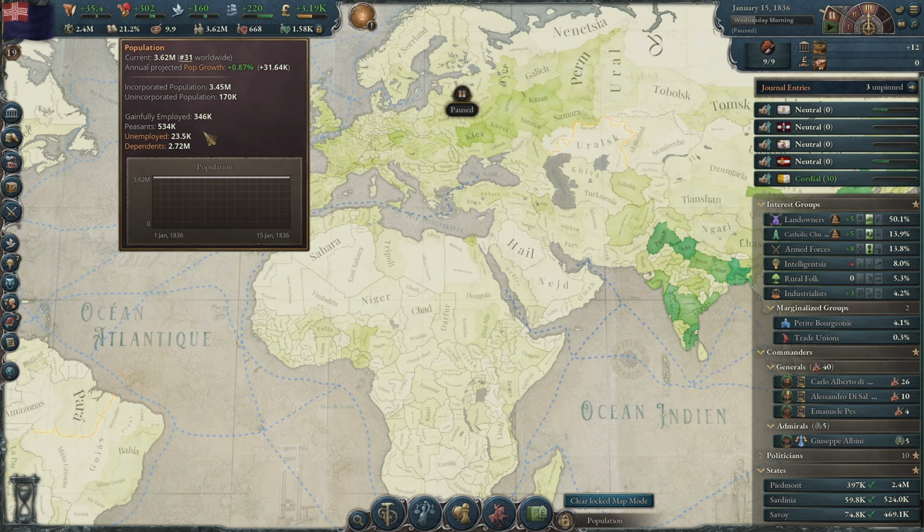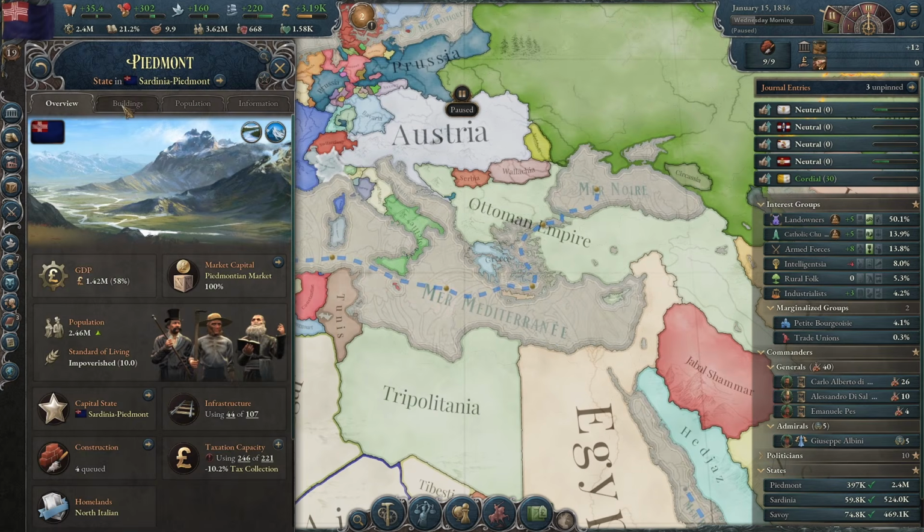These are the people who are having their livelihoods disrupted by urbanization. They're the people who are moving from the countryside to the big cities to work in the big factories, or moving to the mines eventually to do resource extraction. But right now, these people are just working on subsistence farms.